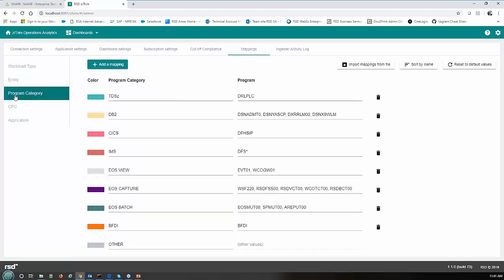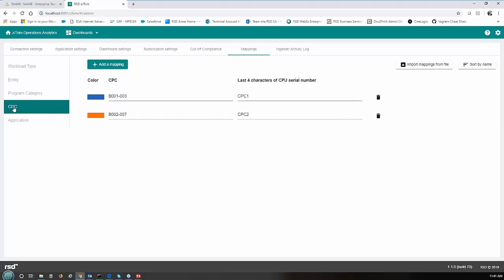The program category, which I think is key, notice that you not only can pick out a category name, you can have programs eliminated by a comma. You can have a program prefix with a wildcard. And that gives you a lot of flexibility and control. And like I said, it gives you a meaningful category. You don't want to have 50 categories out there and have a graph where you have to keep selecting every little thing to find something.